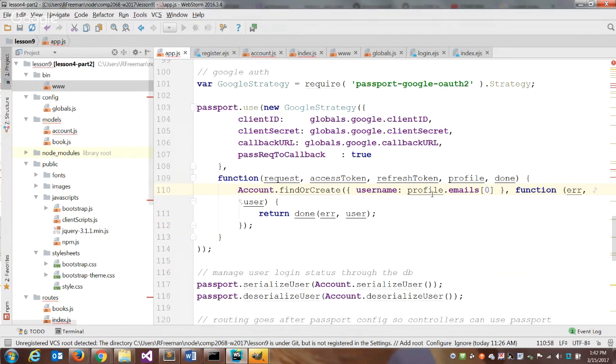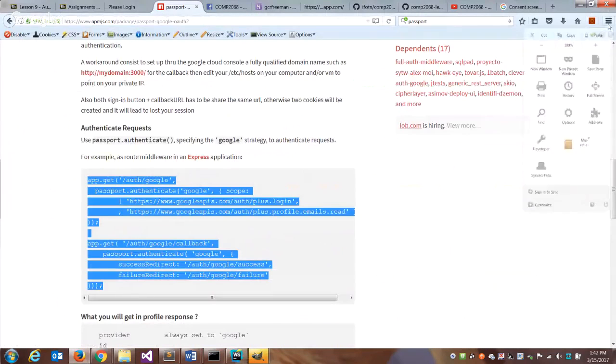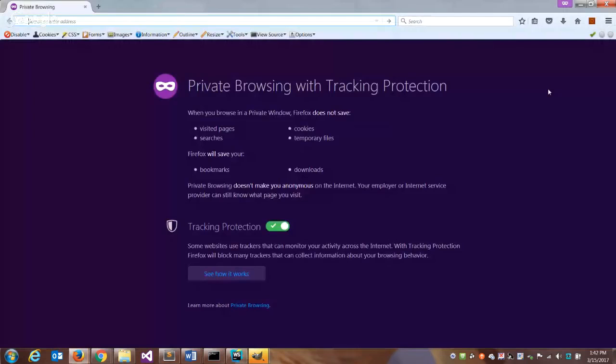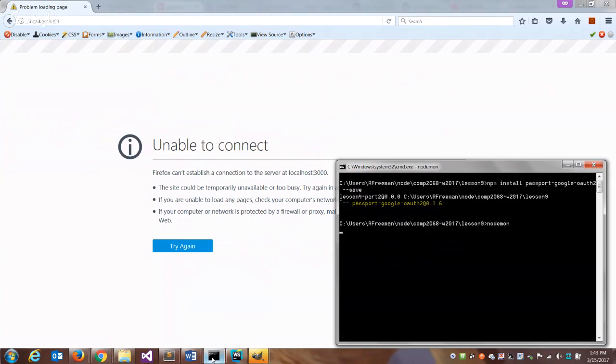See how it runs. So I'll open a private window again. This time we'll try our Google login. Whoops. I guess it helps if I start my app again.